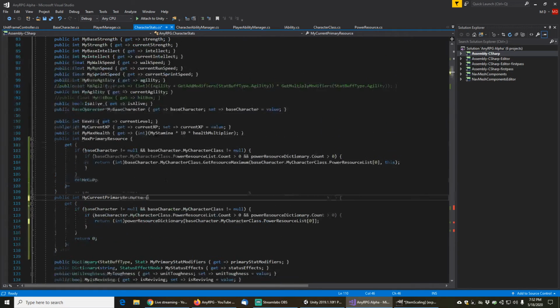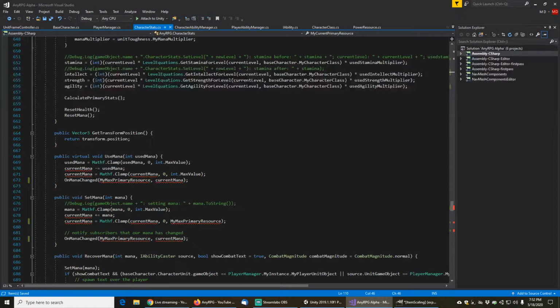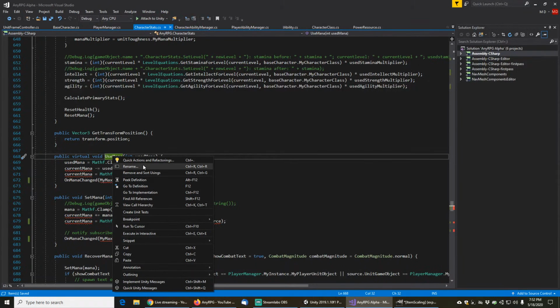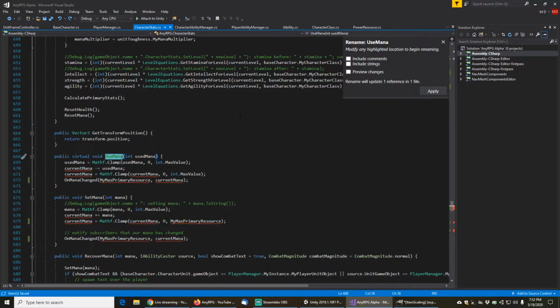Okay, great. So now that that's done, let's go check. We got some more errors down here. Use mana. This should be use resource. So we're going to rename that, and we'll call it use PowerResource.